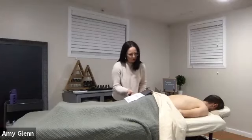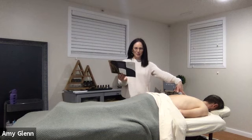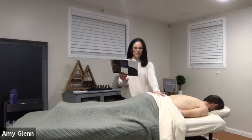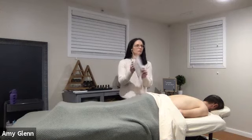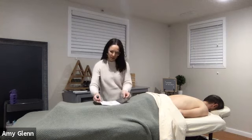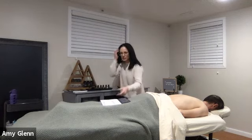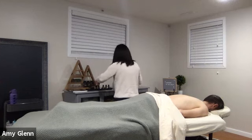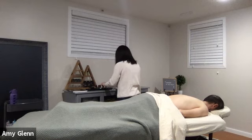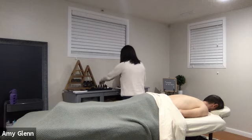Okay. So we're going to do protocol 2. Again, we're just going to be really clear here. This is going to help with muscle tension and better airflow, which is awesome because he's singing this weekend, and it's going to relieve sore muscles and joints. So skeletal, muscular, connective tissue, immune, and respiratory systems. Now when you look at your little trifold here, the first thing we're going to do is apply to the back and to the feet. Sorry, I have to switch this up because I just realized I have the other protocol out. So we're going to do frankincense, calendula, lavender, Breathe, oregano, and the soothing blend, which is Deep Blue, and then we're going to follow it all up with peppermint. All right?